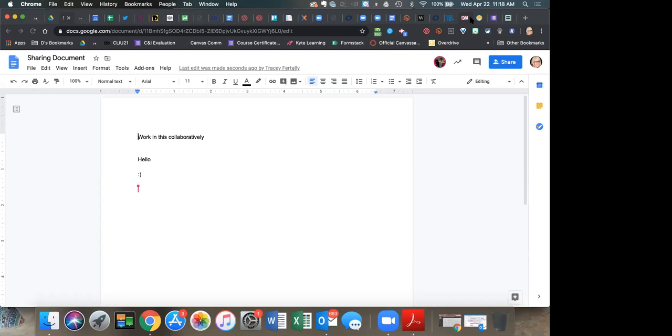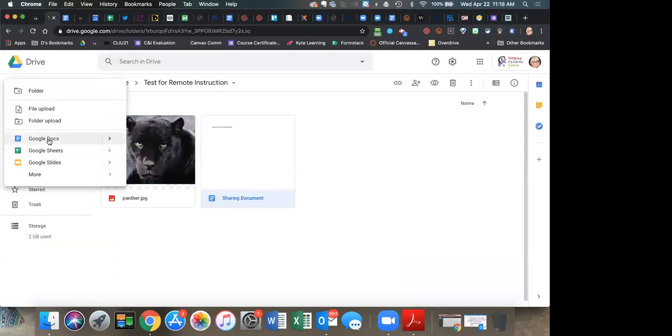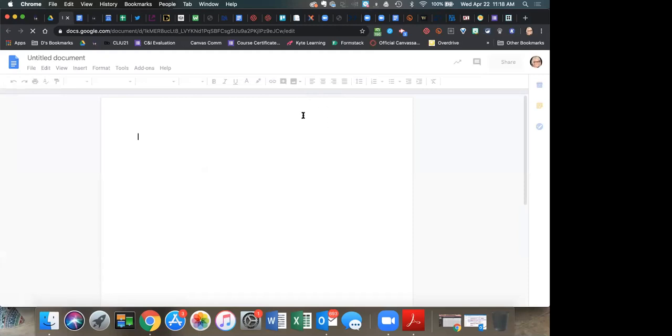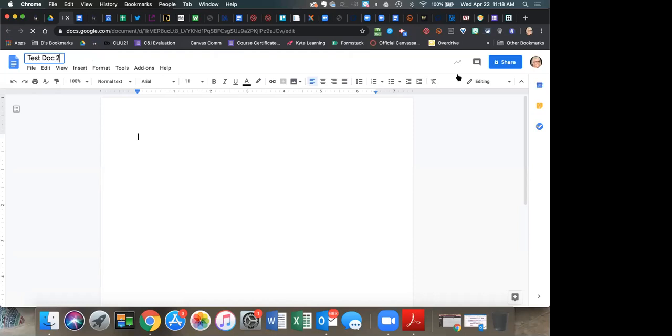Yes, they will be able to make a copy even if they don't have editing privileges. If you give them view only privileges, which I'll show you right now, I'm going to create a doc in the shared folder, test doc 2, and I share it.